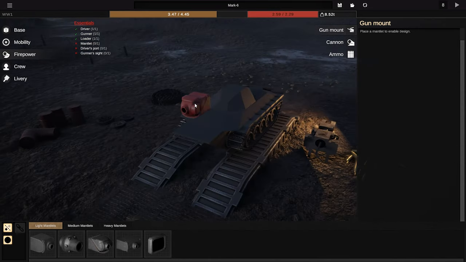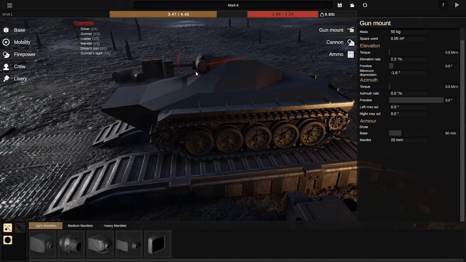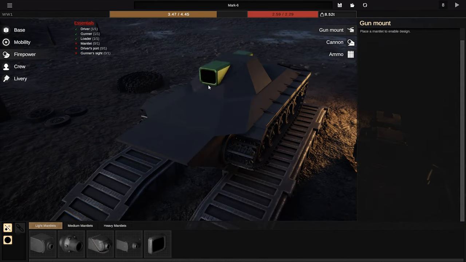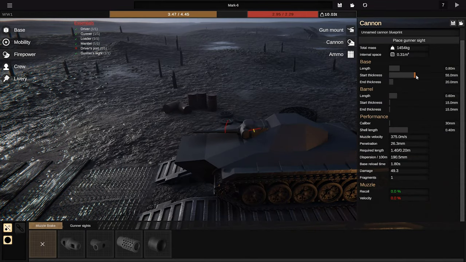Now this part I'm still coming to grips with, as far as the crew goes. I don't know exactly how it works. I know you have to have a driver viewport, you have to have a gunner viewport, you have to have a commander cupola, which is how he gets in and out of it, and you have to have a loader. You can position any of these guys in the hull or turret.